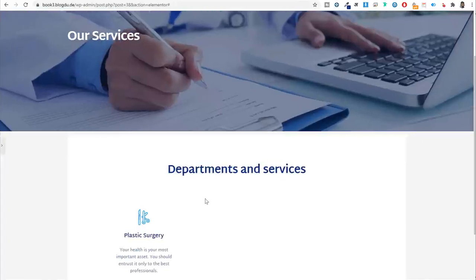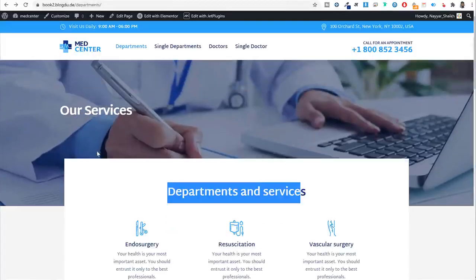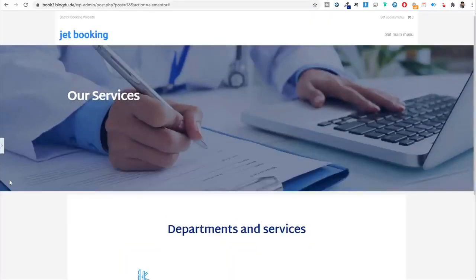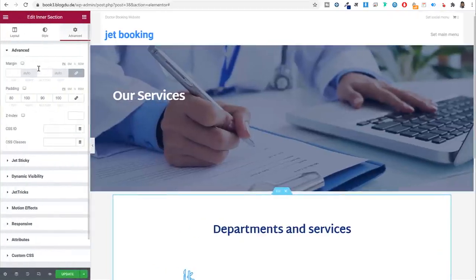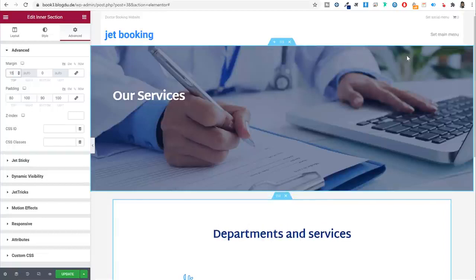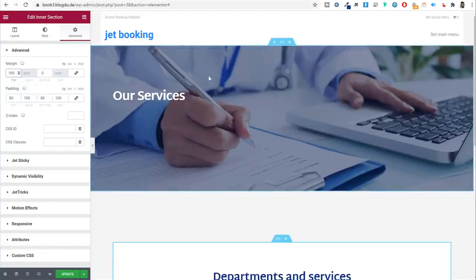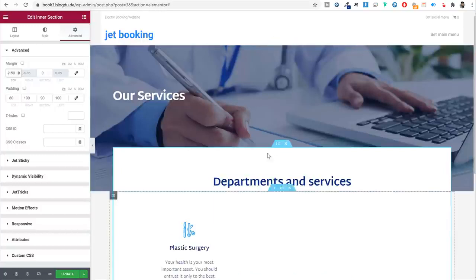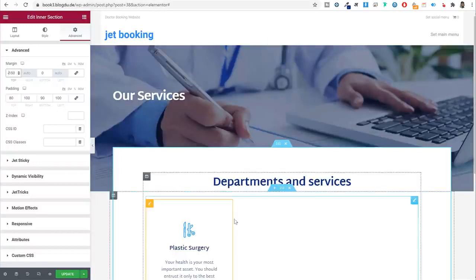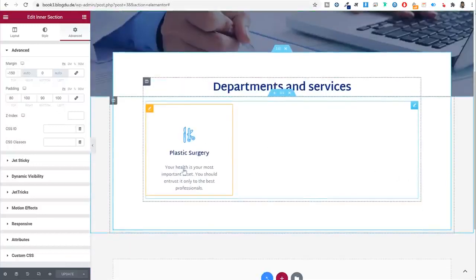We have to bring this entire section at top, like this. For that we can use margin. We can in fact use negative margin. Select margin and under top margin type in 150. It will bring it down. So to fix this, before 150 type in minus. Now it will bring it up. So it is deleting 150 margin from top and bringing this thing up. Now we can update this. So this is how it is looking.